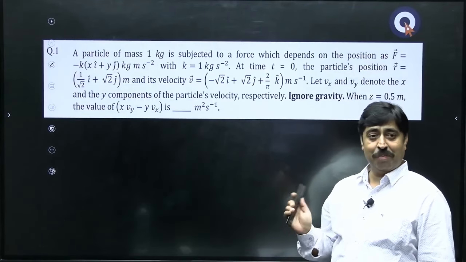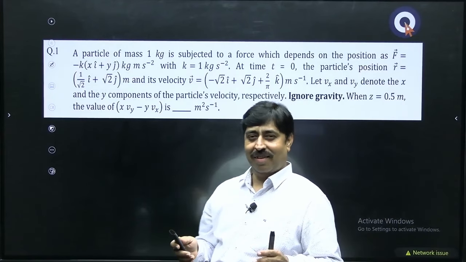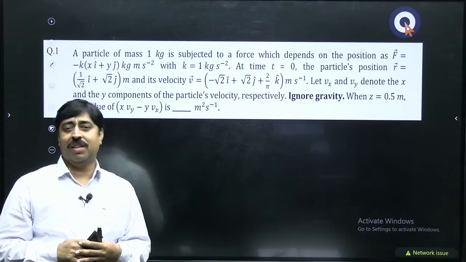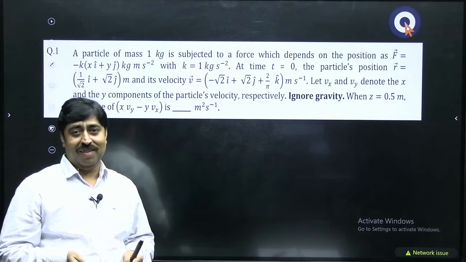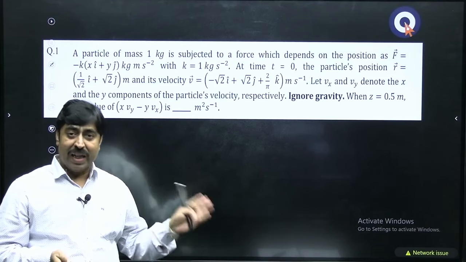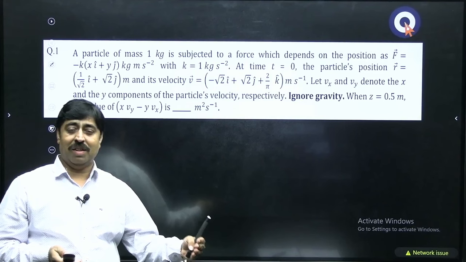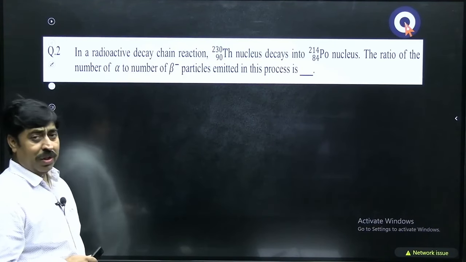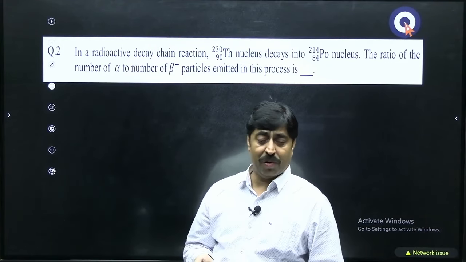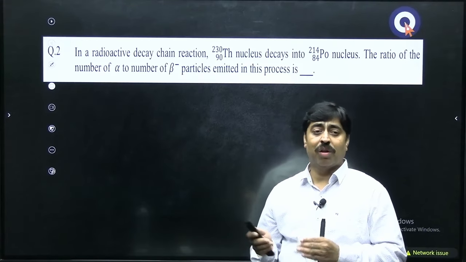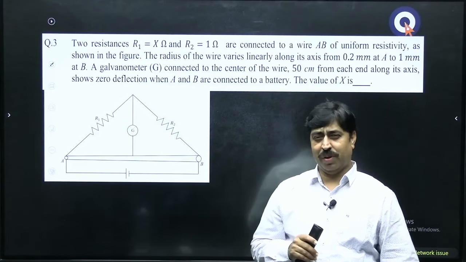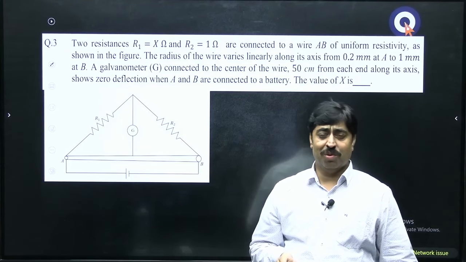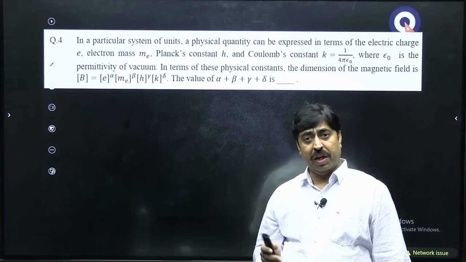In the last session, we skipped this question saying that it is tough. It may not be very tough when you are outside the exam hall, but inside the exam hall, with a limited amount of time, this question can be really tough to solve. So, I suggested that if I am a student inside the exam hall, I will skip this question in the first round. The second question is one of the easiest questions in the entire paper and I will definitely solve it. Then, the third one, I said I am not very sure whether it is tough or easy, it depends. But ultimately, let us assume that it is a tough question and leave it for a moment. This one again is a very easy question.